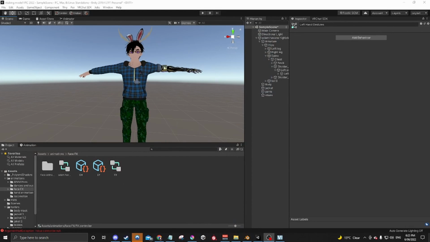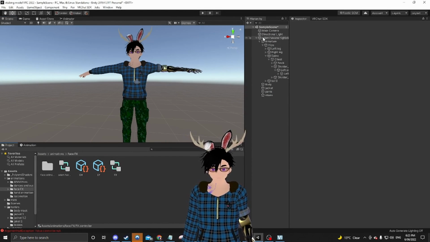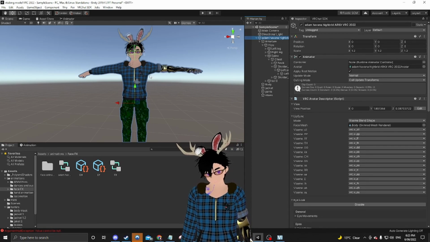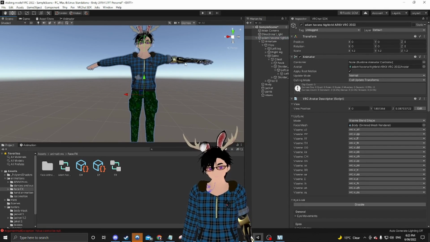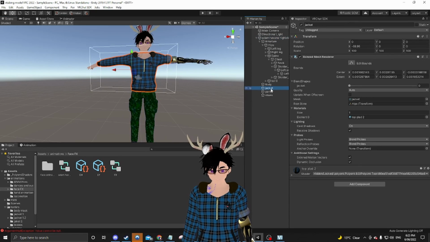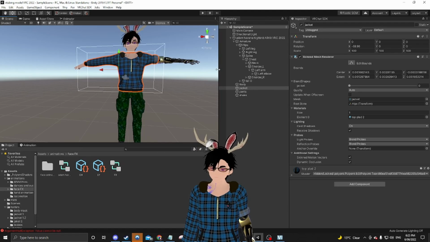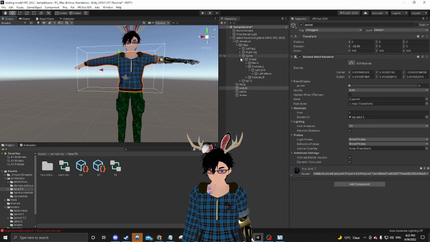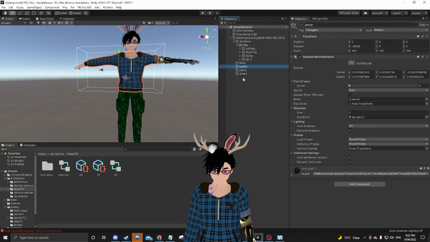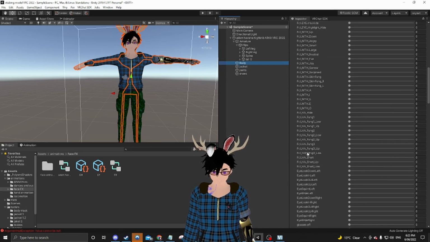Okay, cool. So I have my avatar, and it's kind of pre-prepared. So if there are things you're going to want to do with your materials, you'll want to go all the way to your materials body.